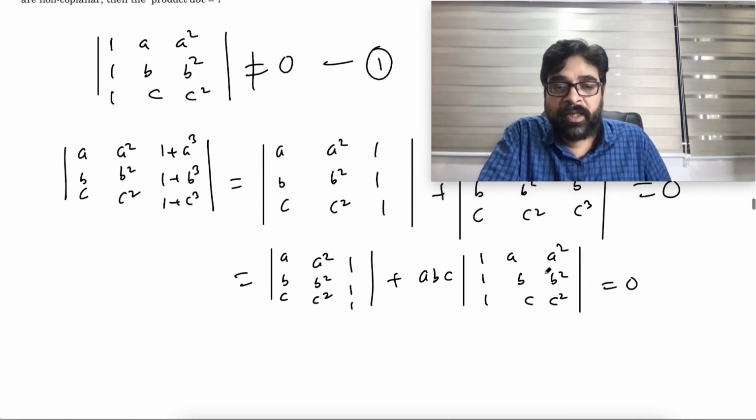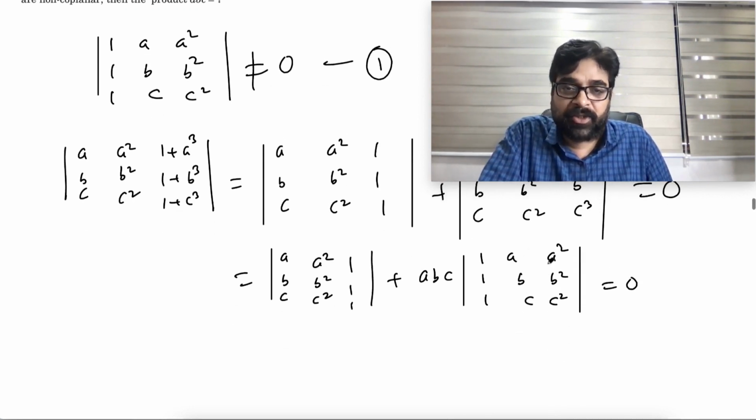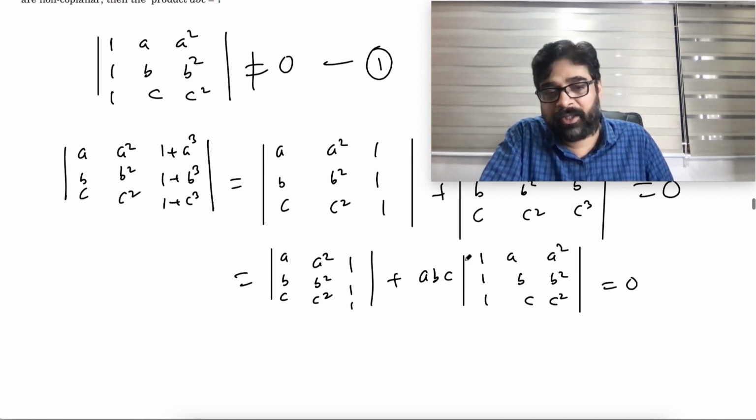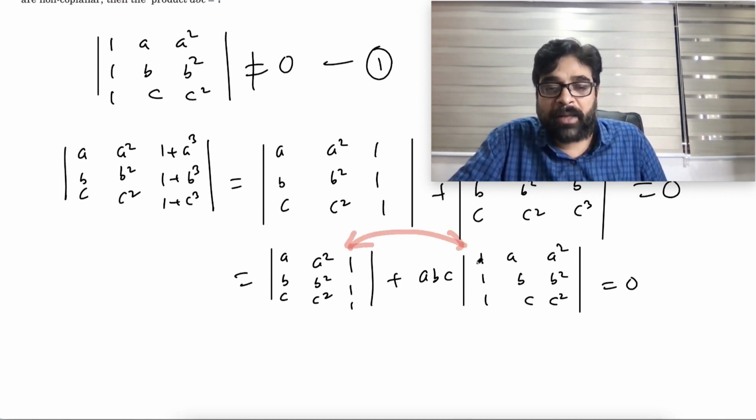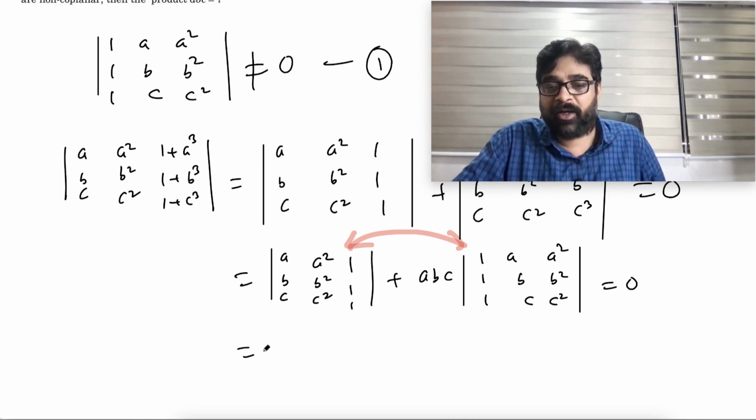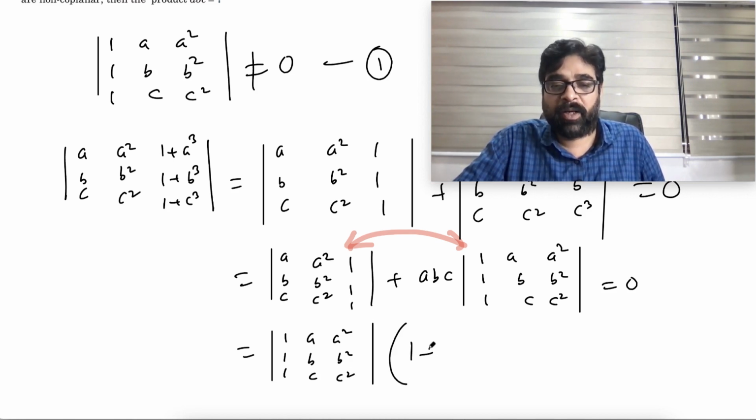And now look, I can interchange these 2 columns. Again 2 columns I interchange, both determinants are the same. Use the determinant property. I am not teaching determinants here. Two times you can interchange the columns, you will get this, both determinants are the same. So I can take common and I will get 1, 1, 1; A, B, C; A square, B square, C square, common, into 1 plus ABC equal to 0.